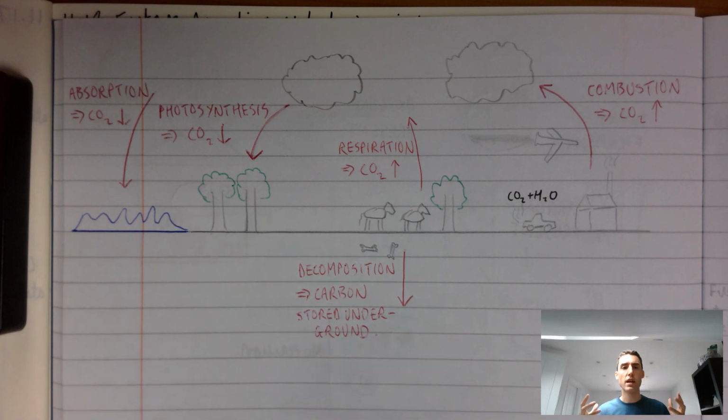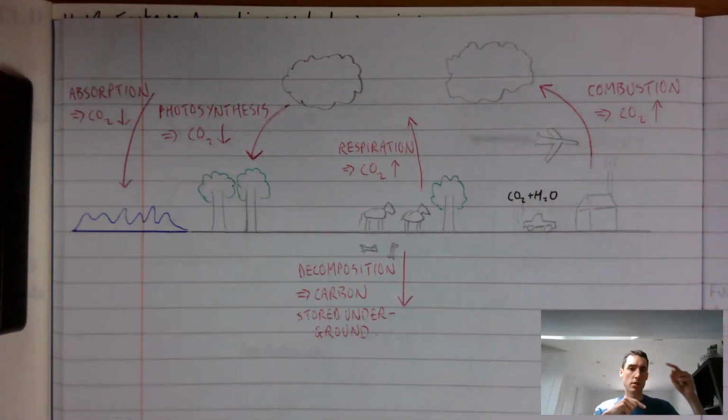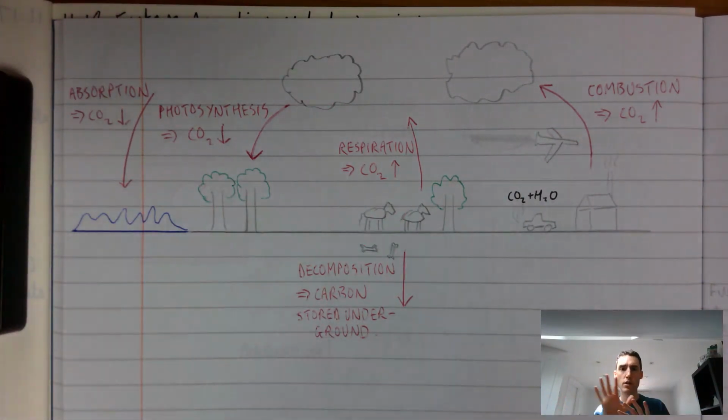And what we're going to do today is really focus in on the interdependence of all these factors within the carbon cycle. It's a bit like when you're teaching food webs in plants and ecosystems all the way back in year 7. If you change the population of one animal, what happens to the populations of all the other animals? How are they all interconnected as a system? And that's what we're doing here.